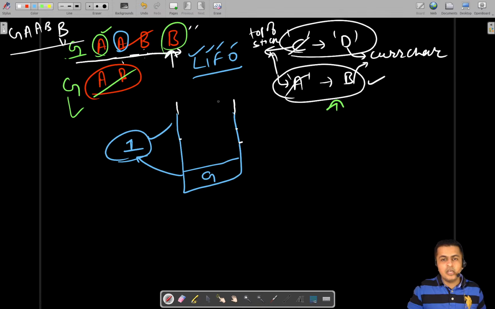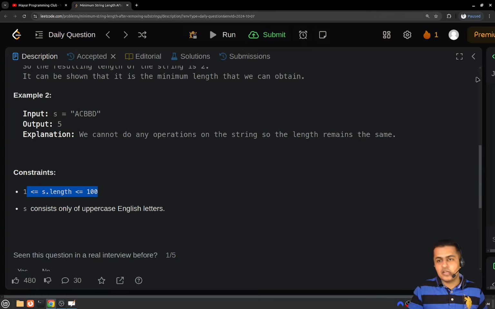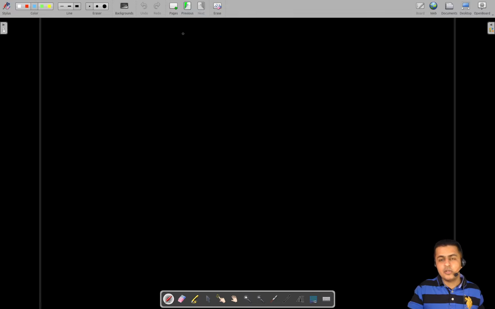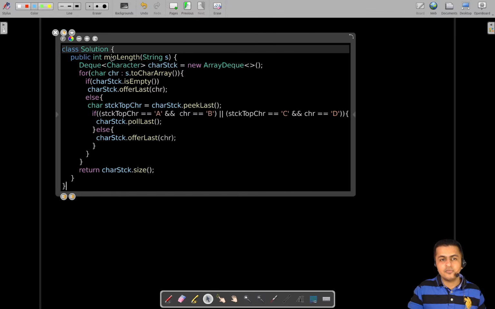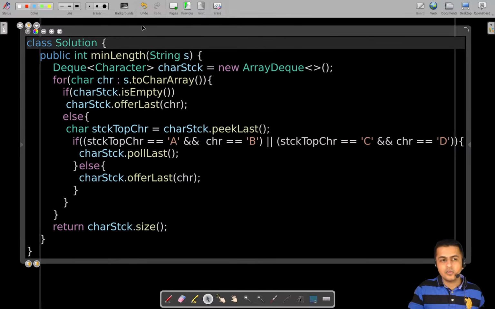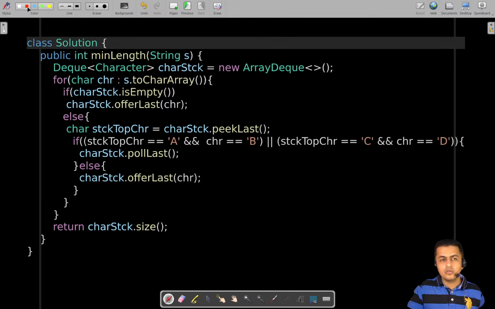Okay, and this is the implementation logically, but now let's see programmatically how we can implement it in the code. Okay, so let's take a fresh slide for that and let's bring the code to the board. C++ implementation will also be available for this one. So without further delay, let's bring that code to the board. So this is the code. Okay, so let's discuss what we are doing here.